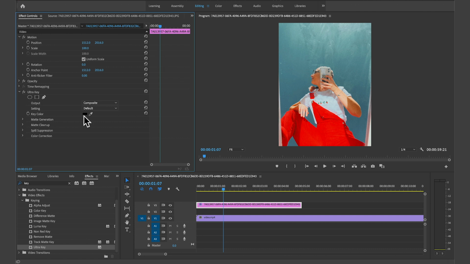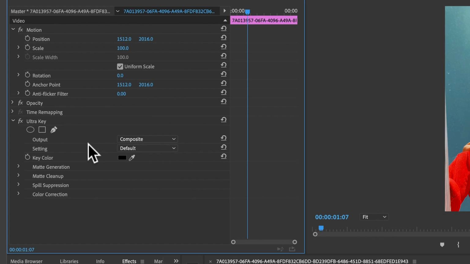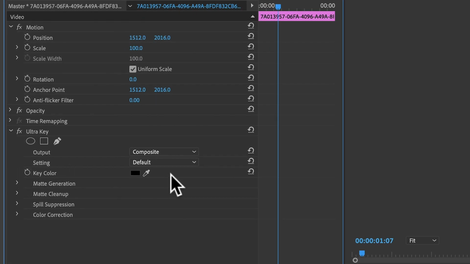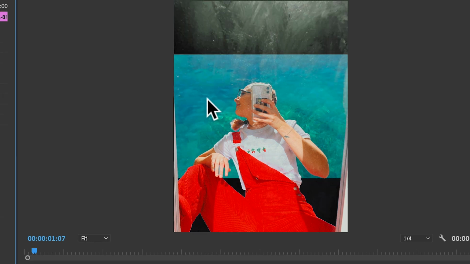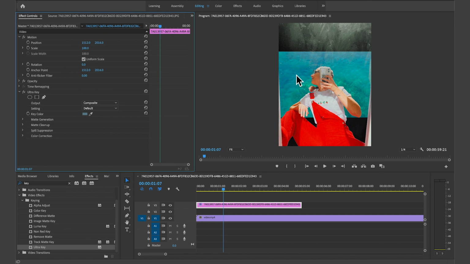But yes, in this effects controls, you can see down here we've got the ultra key, and it's got the key color, which has like a little eyedropper tool here, and you can go ahead and select which color you want to replace. If it will let me actually do it, here we go. So I want to replace this blue color, so I'm going to drop it here. That has already removed all the blue from the background, and as you can see, the video layer is behind it. And honestly, it did a pretty good job.